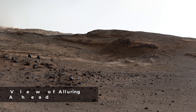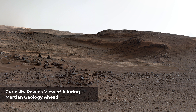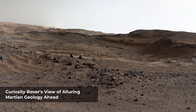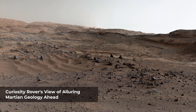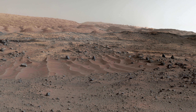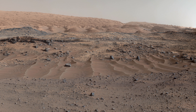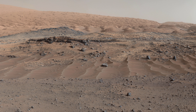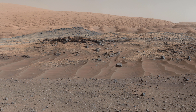The dark band in the lower portion of this Martian scene is part of the Bagnold Dunes field lining the northwestern edge of Mount Sharp, inside Gale Crater. The view combines multiple images taken with the Mastcam's right-eye camera, which has a telephoto lens. The view is towards south-southeast. Curiosity will visit examples of the Bagnold Dunes on the rover's route to higher layers of Mount Sharp. The informal name for the dune field is a tribute to British military engineer Ralph Bagnold, a pioneer in the study of how winds move sand particles of dunes on Earth.